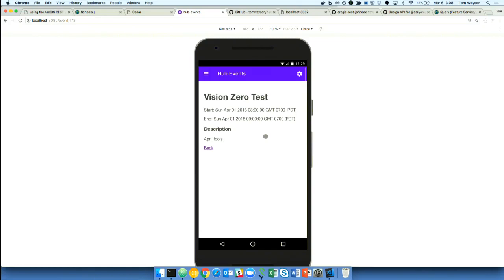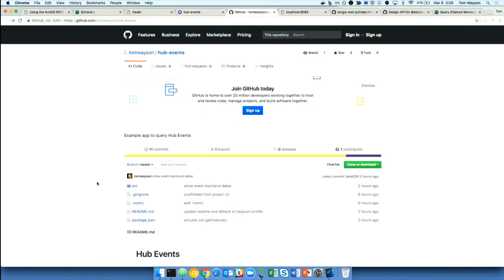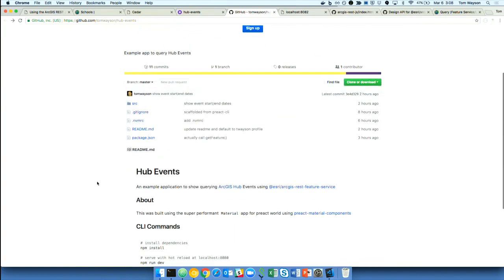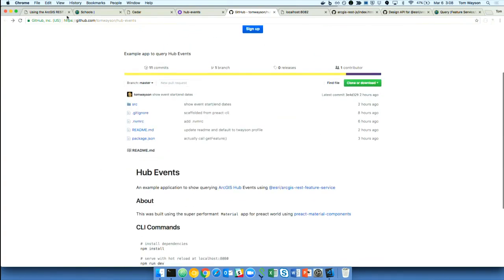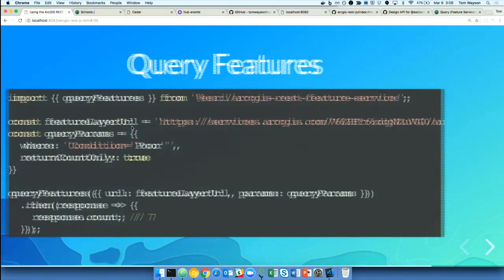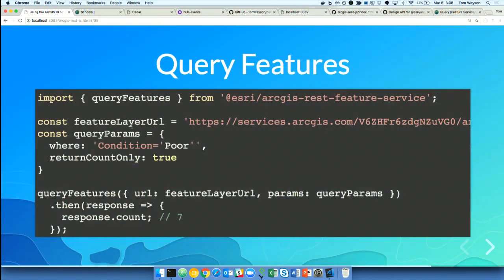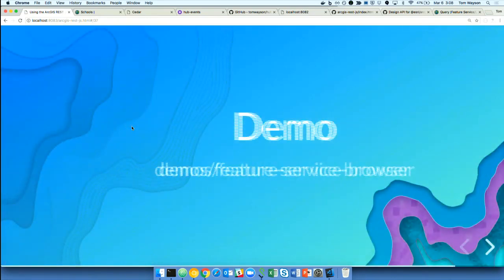The other thing I learned is I'm not very good at React and Preact and JSX. So if anybody wants to go check out the code for this and help fix it, make it a little bit cleaner, it's there. It really just does exactly this. These code snippets are pretty much taken directly from there.